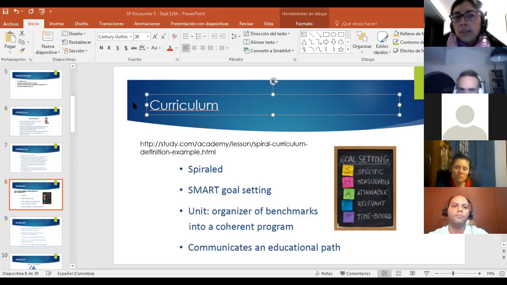So, now that you are telling me writing, how would you set that goal in a way that we can find those characteristics: specific, measurable, attainable, relevant, and time bound? I can give you an example. If you are going to teach speaking, and you say students will be able to talk about their daily life. Students will be able to talk about their daily life. Do you consider that goal has those characteristics?